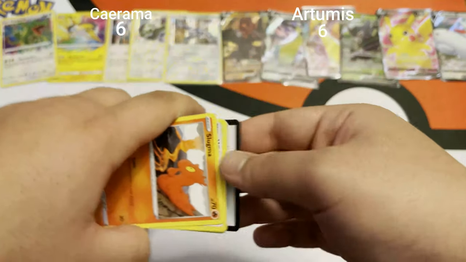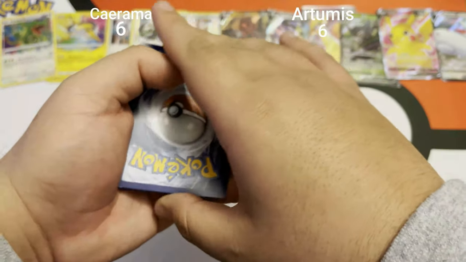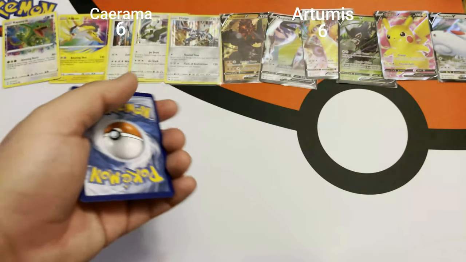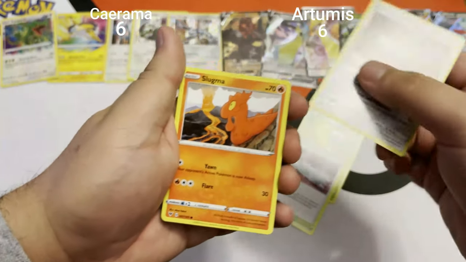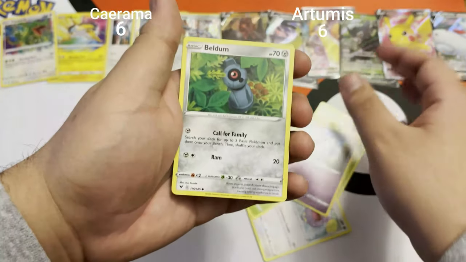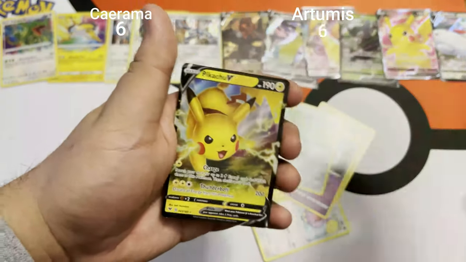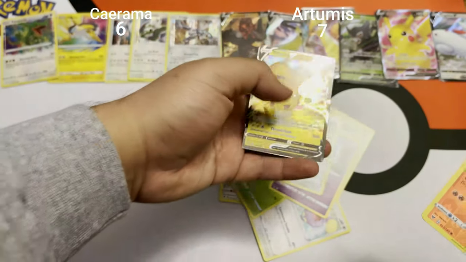We have a card for you guys. 1, 2, 3 to the front. Flip it, lightning energy. Dark this time. Happens. Okay, let's go. Kakuna, Sir Chesterbath, Stunfisk, Slugma, Whismur, Execute, Woobat, Beldum, Charmander reverse, and we have the Pikachu V. Very similar to the tin, but not as good as the one we pulled earlier.